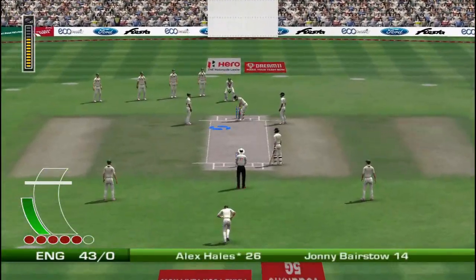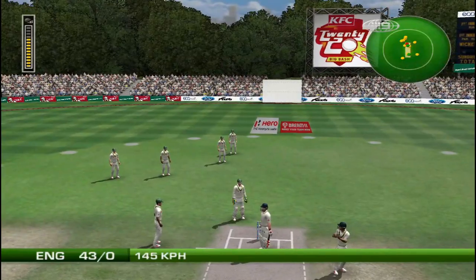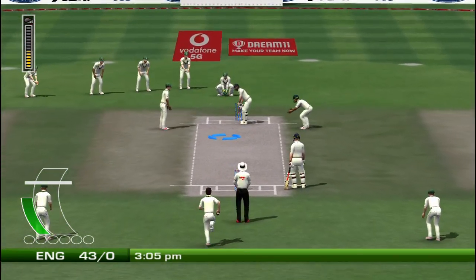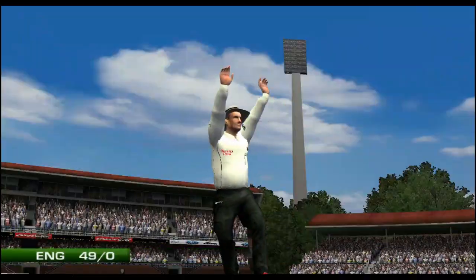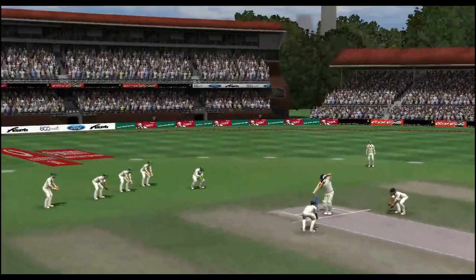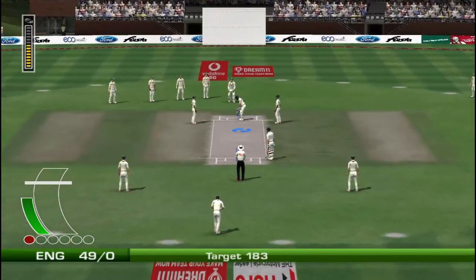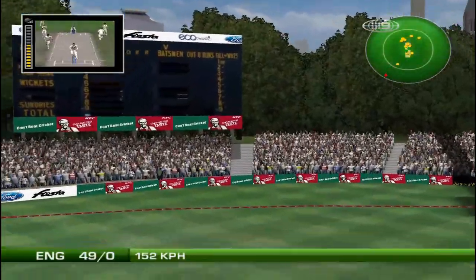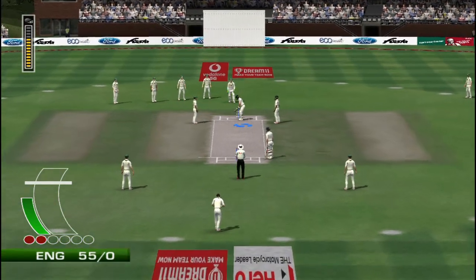Mitchell is going to try over the wicket. Cumming is going to try over the wicket. Oh, it's a monster. Well, that was six as soon as he hit it. Let's take a look at that in slow motion. Cumming is switching to round the wicket. Great strike, six from the moment he hit it. That's a big hit, it'll go all the way.